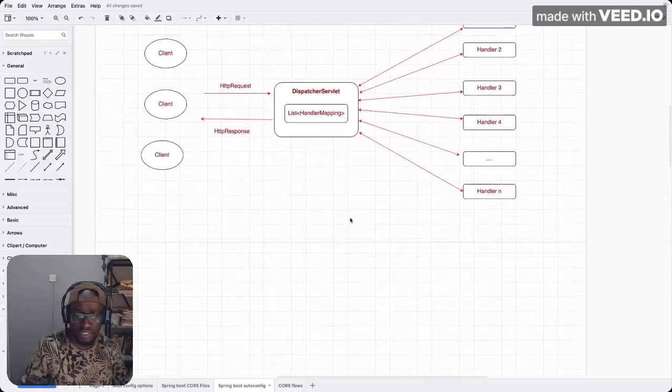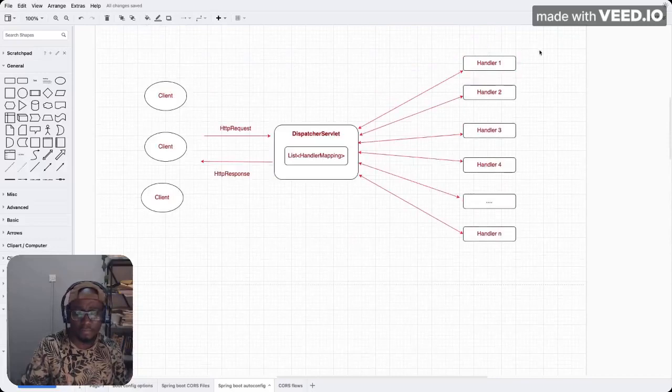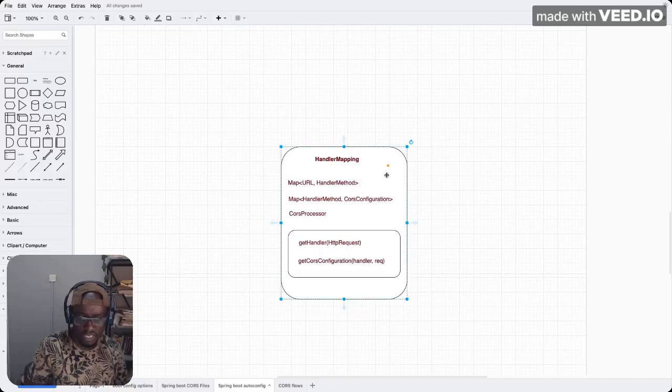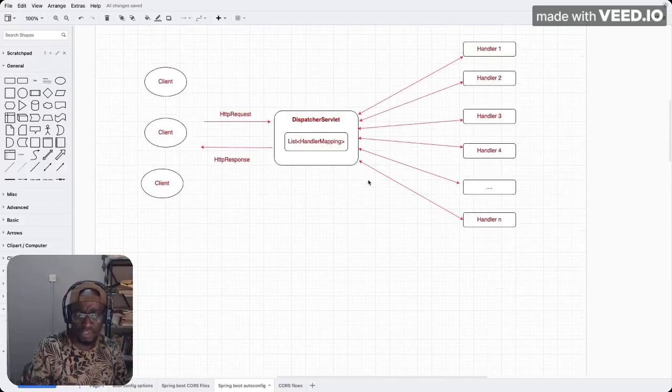If we look at where we started, we have a clearinghouse, which is the front controller in the front controller pattern. In our case, it's the dispatcher servlet. It has a list of handler mappings. Typically, this is just one handler mapping. For simple applications, if you've not defined the handler mapping explicitly, there will just be a default one. But you can also override this by declaring your own handler mapping. I've already given you the interface of a handler mapping, which should make it more intuitive. So it acts as a clearinghouse to all the handlers.